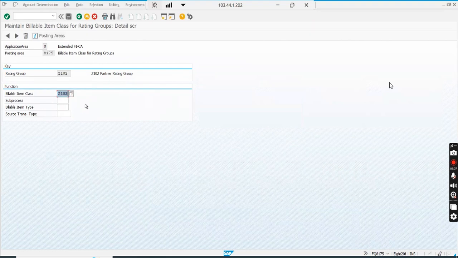I'm showing a simple derivation. It may happen that this derivation is based on some other attribute, not the ones you see on the screen. We have already seen in invoice posting that the GL determination happens based on company code, division, ADID, main transaction, sub transaction. But if you want to do it based on something else, then you have to enhance.